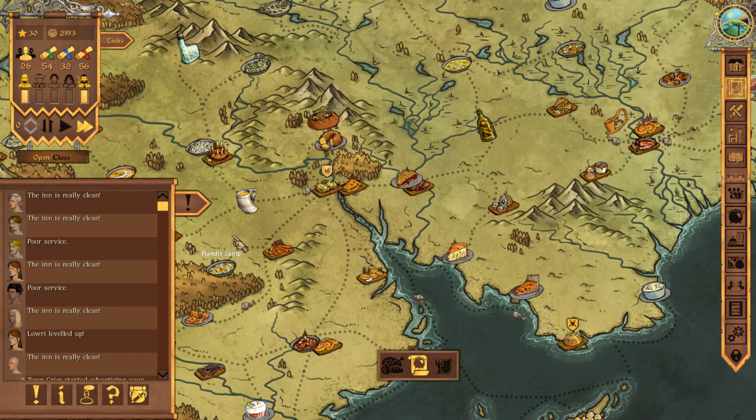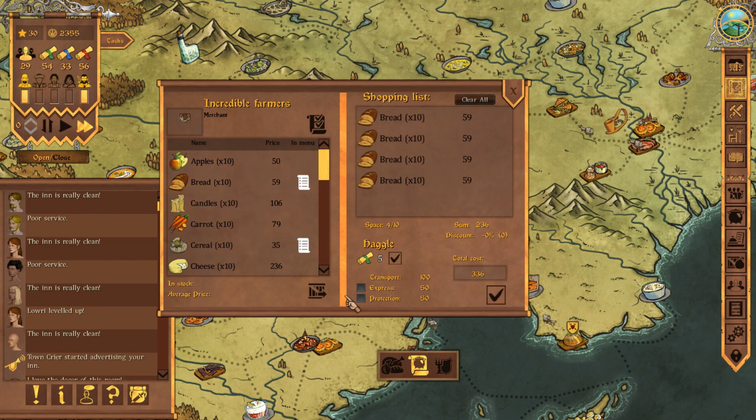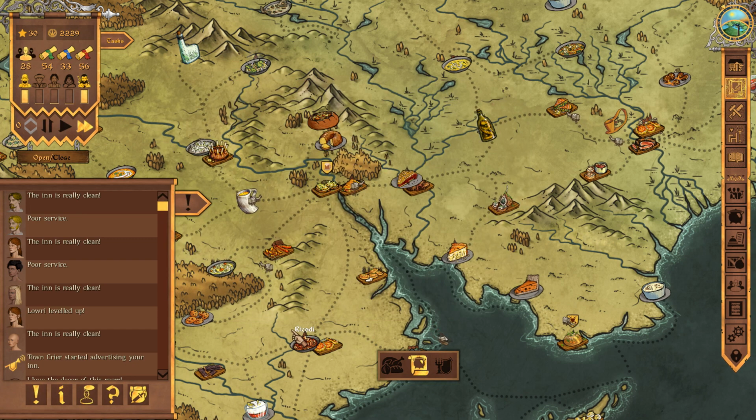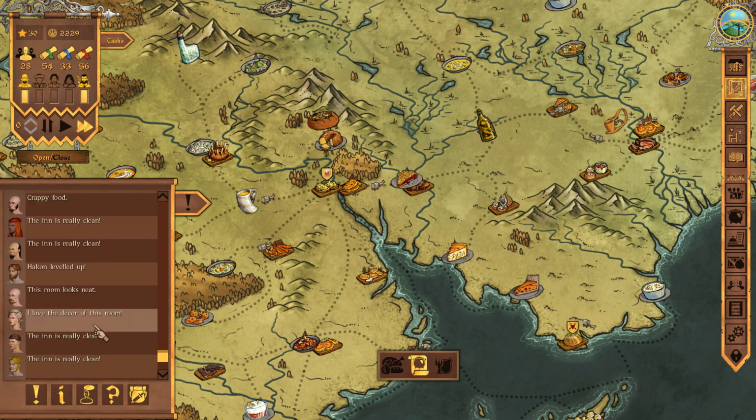What do I want to do? I want to go to the map. I want to go to Incredible Farmers. That's where the cheapest bread is. And we'll buy, I don't know, maybe 40 bread just to keep us going. Yeah, 40 bread. Go. All right, sweet. Let's scroll down here.